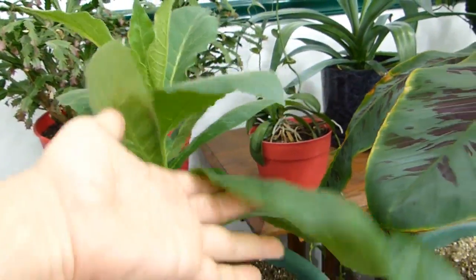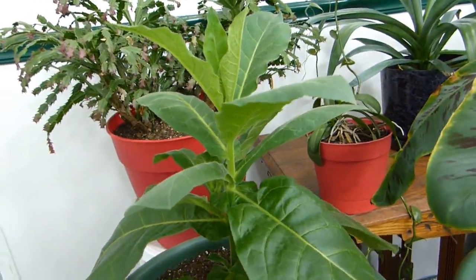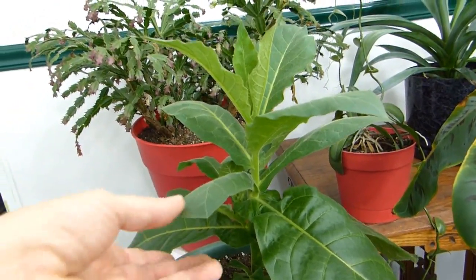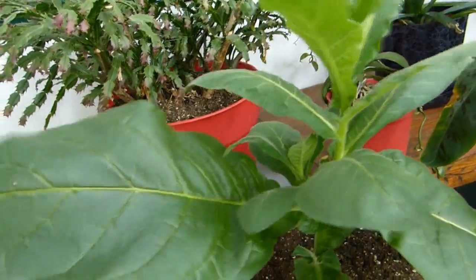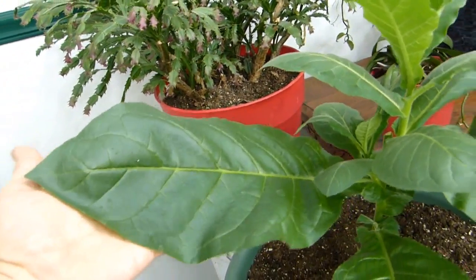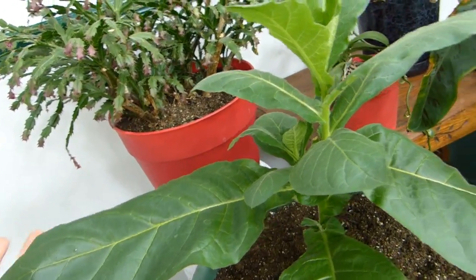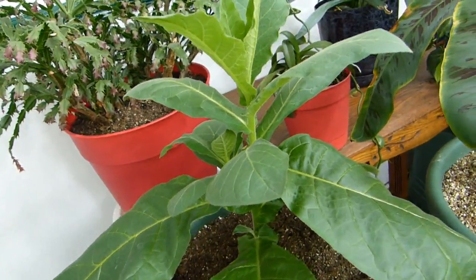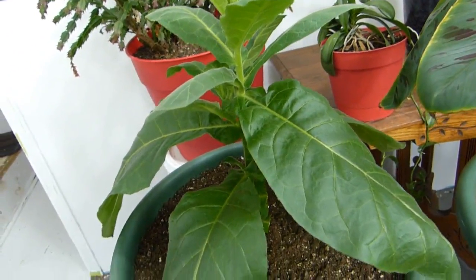I'm not going to go nuts and show you all of those, but they are a very beautiful plant. Very sturdy, very, very solid, and they grow really well outside in full sun. The leaves on these, look at this. That is just huge, and that's an indoor plant. When you have them outdoors, they get even bigger than that. Yep, they definitely love sunlight. They can do well in shade. They're a very versatile plant, but you got to give them room to grow.